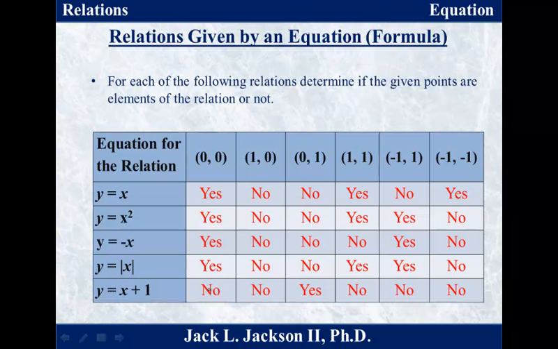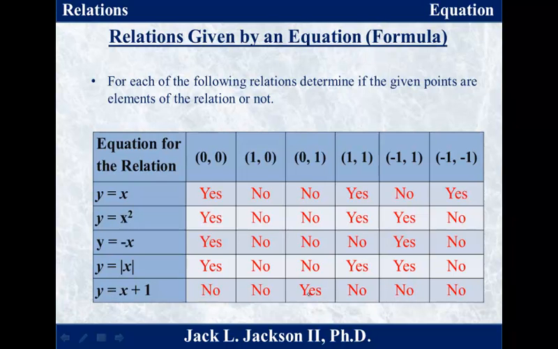Y equals x plus 1. 0 plus 1 equals 0. False. 1 plus 1 equals 0. False. 0 plus 1 equals 1. True. So that's yes. 1 plus 1 equals 1. False. Negative 1 plus 1 equals 1. False. Negative 1 plus 1 equals negative 1. False. So of these, the only one that actually makes this one work is (0,1).